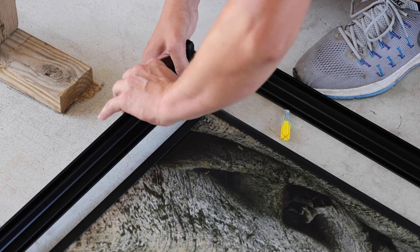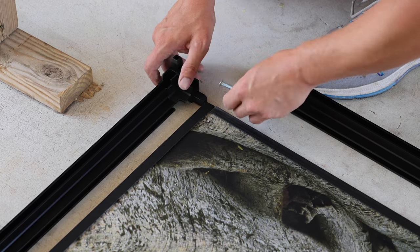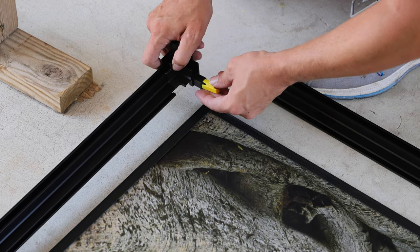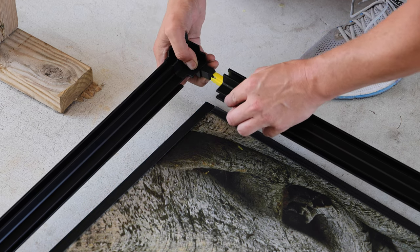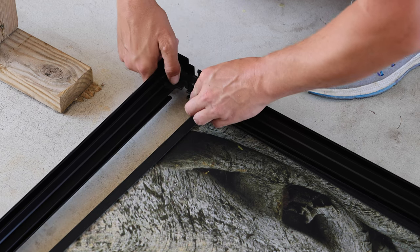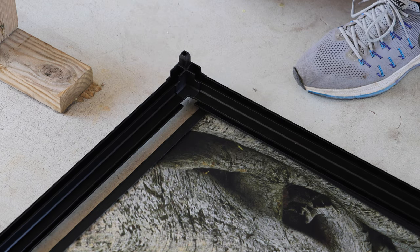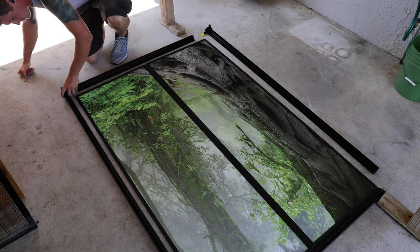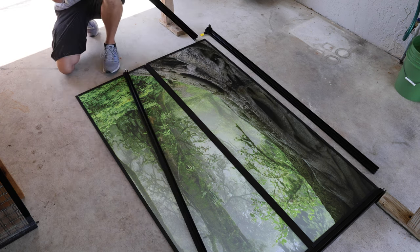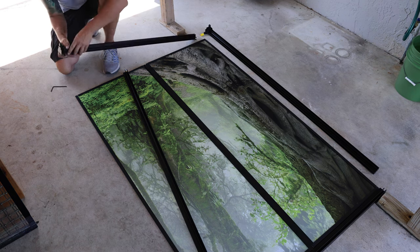Again, I start with the background and work my way up to the doors, so it's just easier for me that way. You might find it easier to do another way, but I highly doubt it because I usually like to do things the easiest way. So once you get one corner done, you're going to do the same thing to all four corners and get the background in the brackets, and then move forward after that.